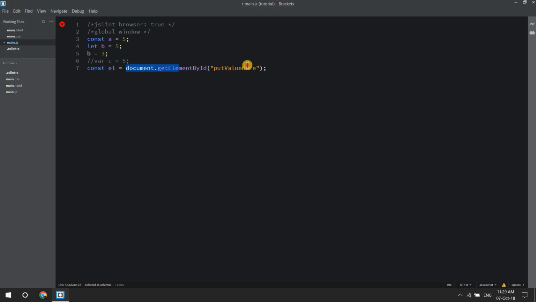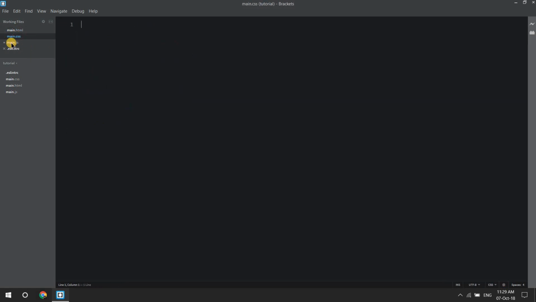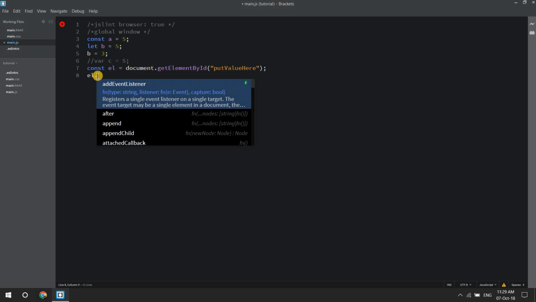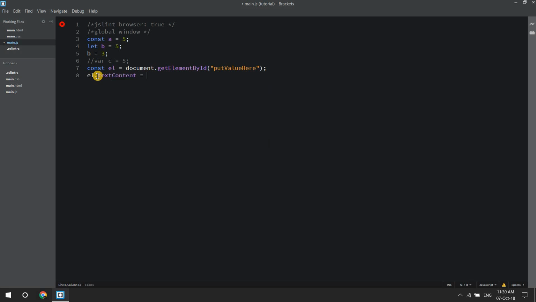And don't worry if you don't understand what is happening here. I will explain this in later tutorials. But for now, you should understand that here I am storing, remember, the variable is a container for data storage. So in this case, the data is the element returned from here and assigned to this. So now my el will refer to this div over here, and what I can do is type textContent, and I can change it to something like hello.